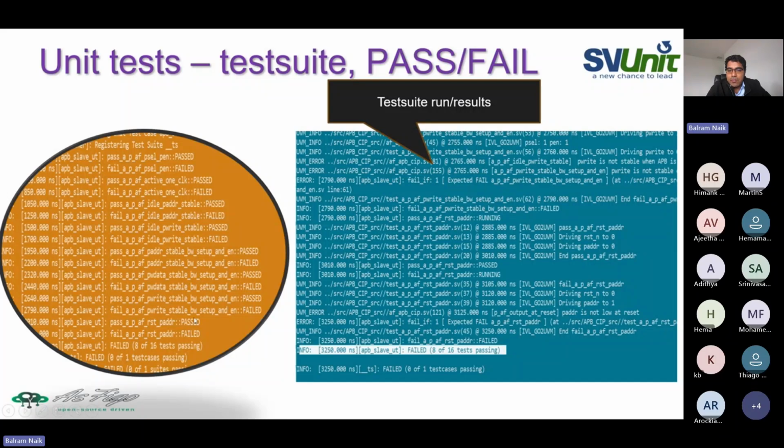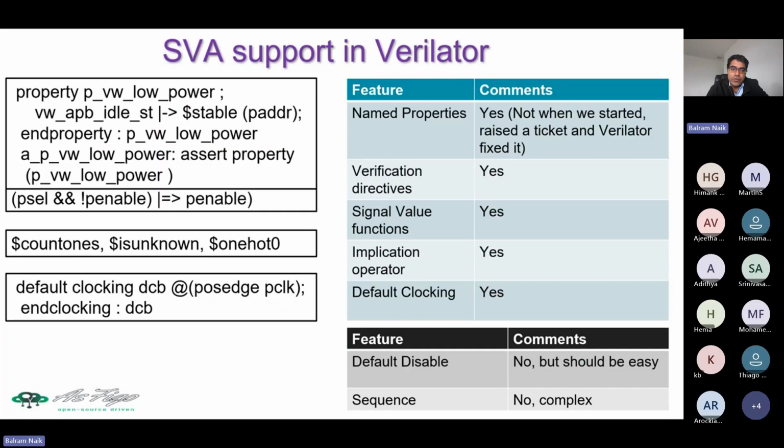And this is the summary of the results. When all the assertions pass, it will show like this. Here, some have failed and some passed. This is how it compiles. I will share the link at the end so you can experiment with this, try to embed it into any of your designs, and see if there are any issues.